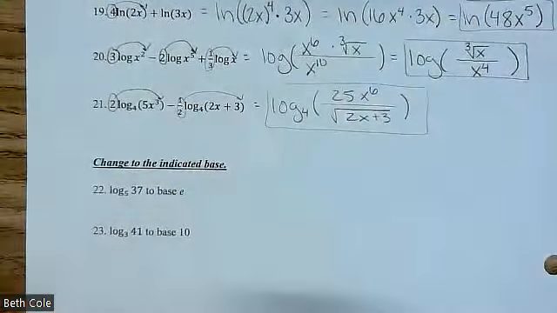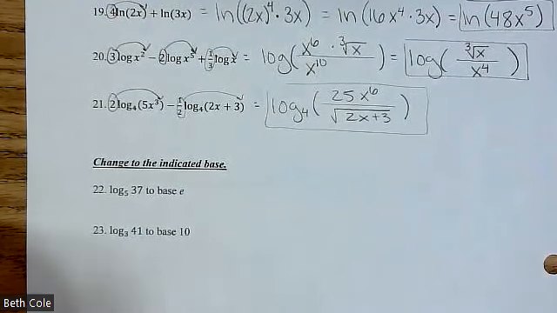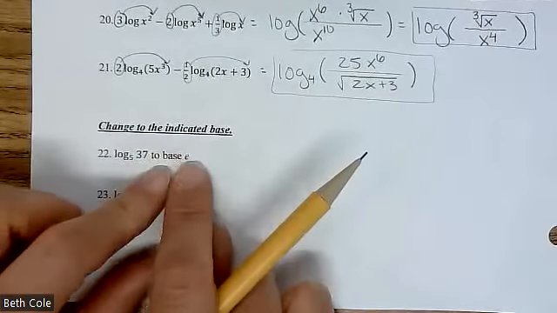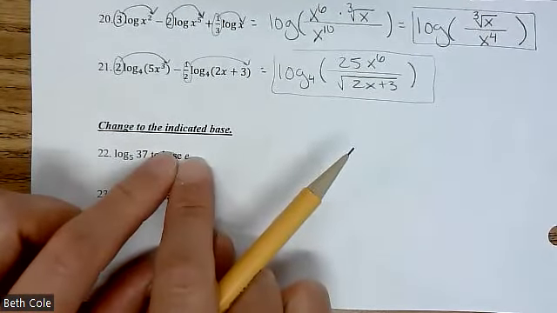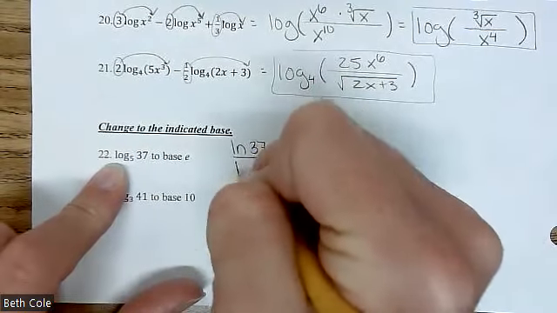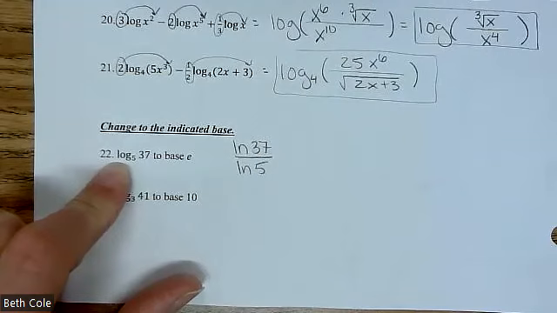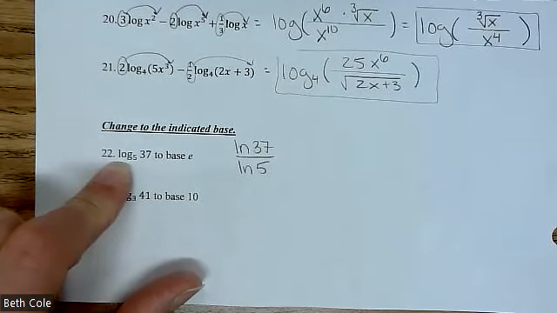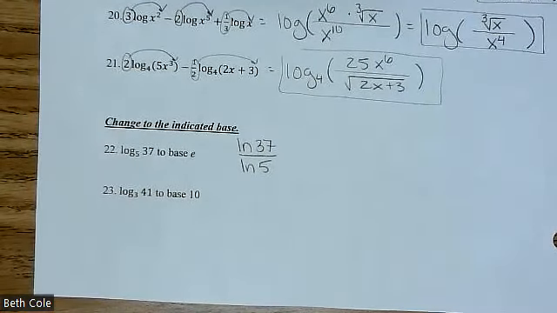And then these last ones are that change of base formula. Again, it's kind of an antiquated thing now, but back when the calculators only did base 10 or base e, this is what you used it for. If you want to change it to base e, you're going to write ln, and it would just be ln 37 over ln 5. I basically just throw it in there to give you like an easy question. Do you know what I'm saying? Like that's the answer. That's all you have to do.